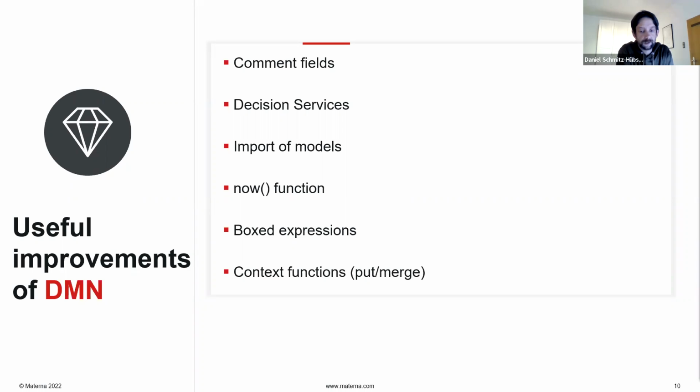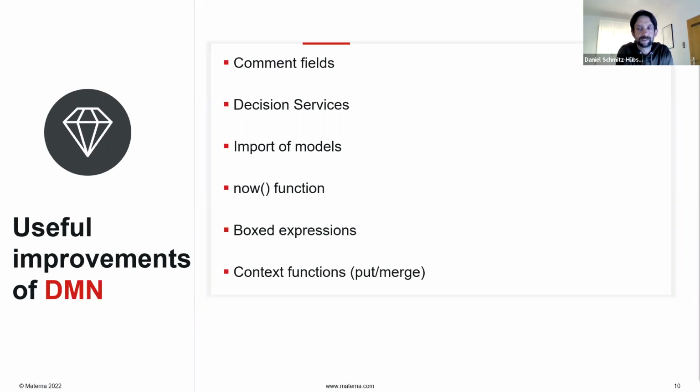And what we see is the use of imports to have, I would say, a base of data types. So data types which are used throughout the whole department, for example, are modeled in just one model, and this model is imported into the other decision models just to have a whole base of data types which can be used by all of them in the same way.